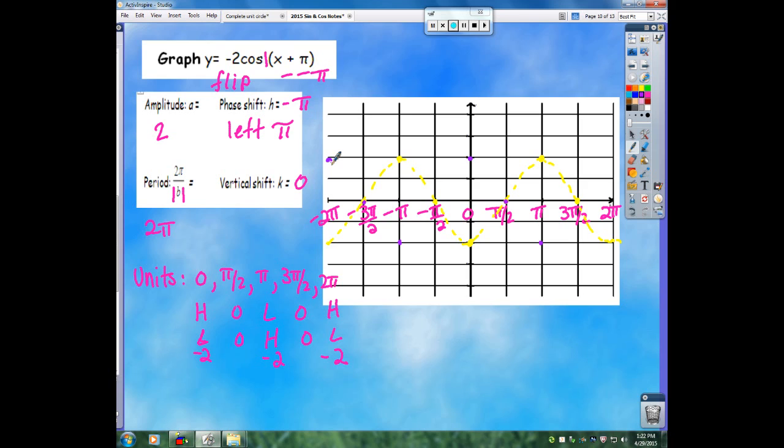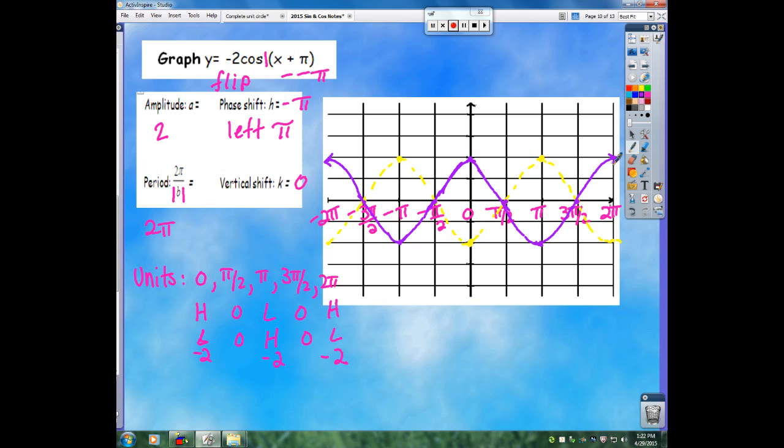All right, so our pattern should continue. This point I didn't shift here. Like I said, you might want to X the ones you shift so you can tell it moved everybody. But our pattern should still continue the same pattern. All right, so we need a point here, and then we're going to finish our graph. Graph 2 full periods. Remember these arrows continue, okay?